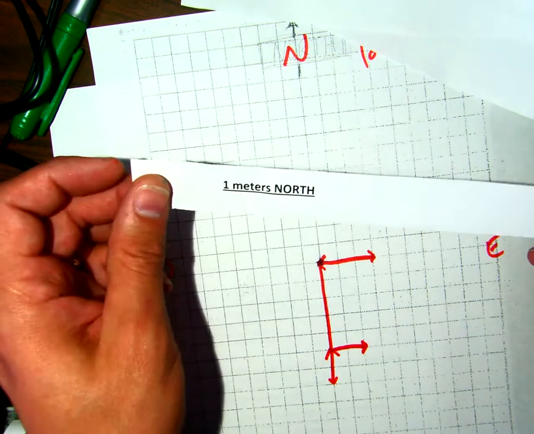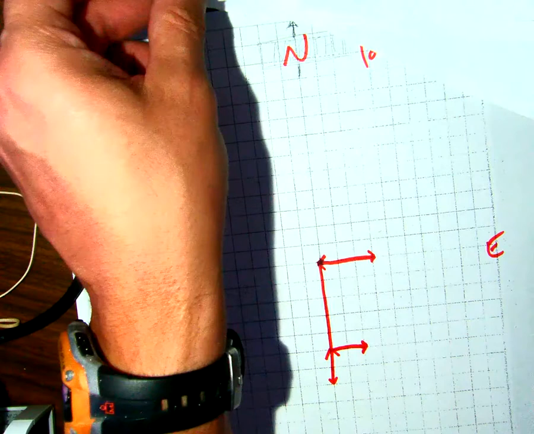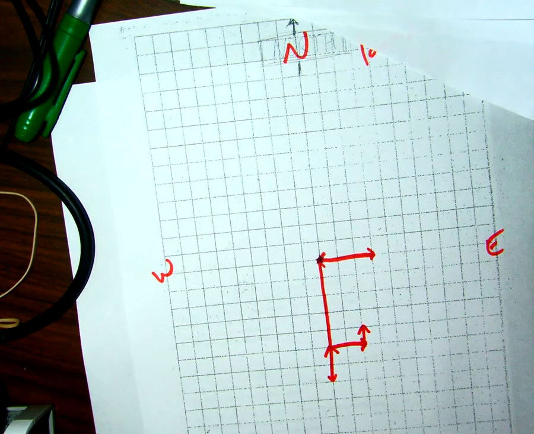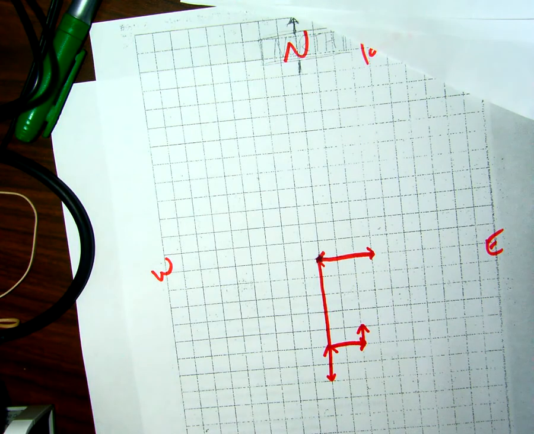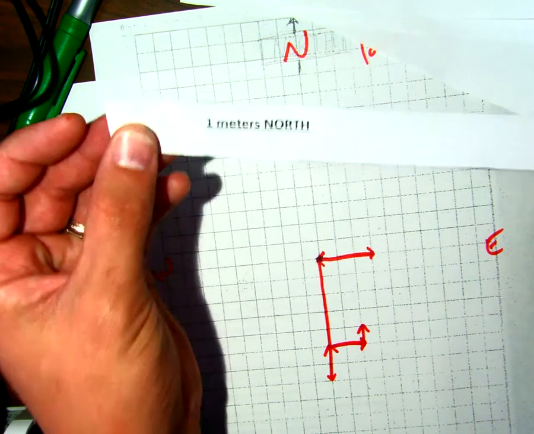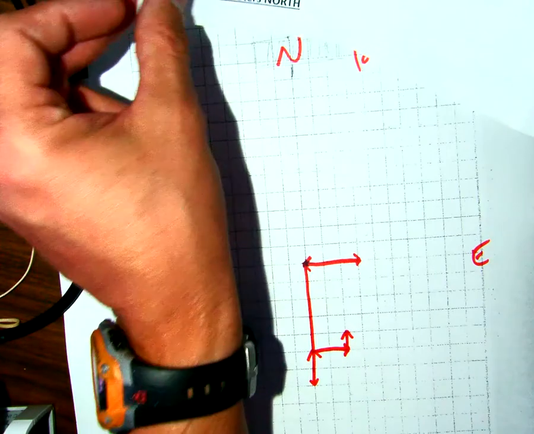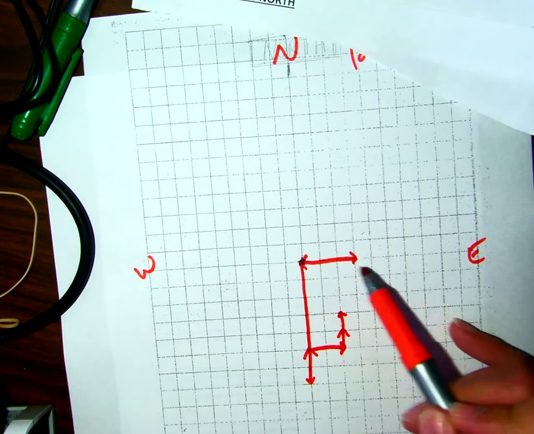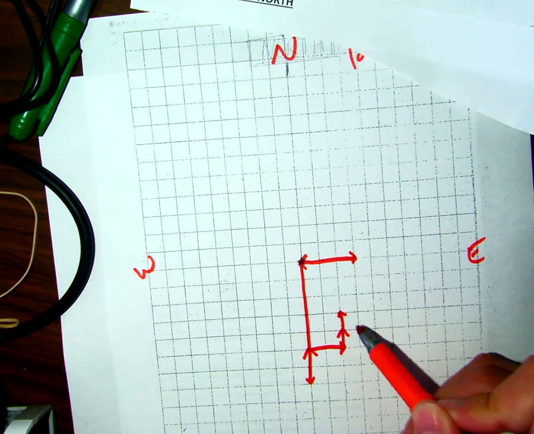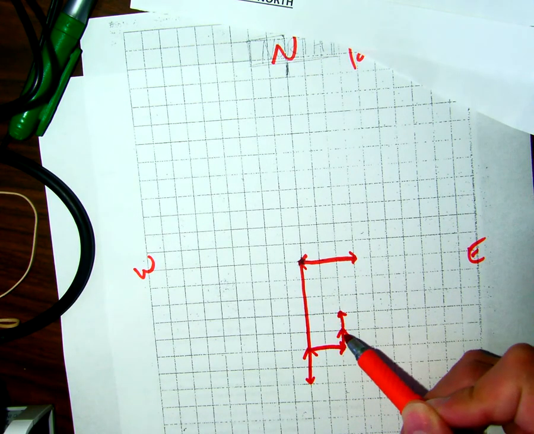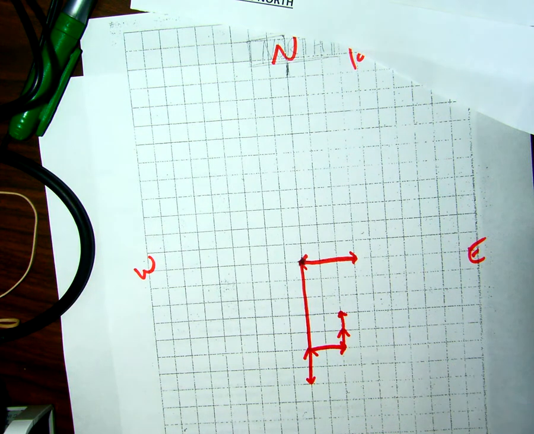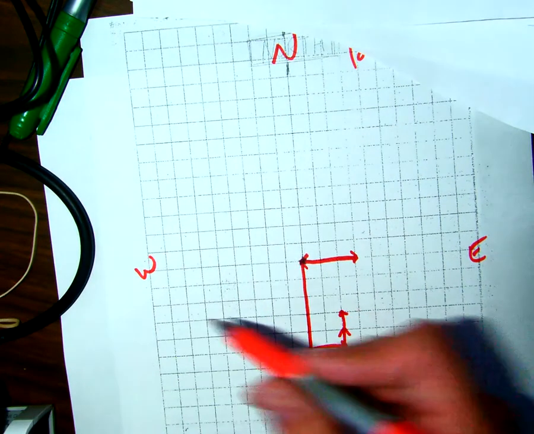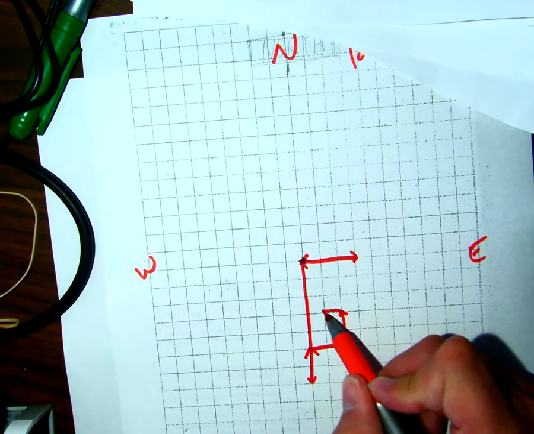I draw the next one, and it says 1 meter north. From my position, head to tail, I'm going to go up 1. I draw the next one. It actually says 1 meter north, so I'm going to go up again 1 meter. And notice I'm using the head to tail method. I always put my next vector at the head end of the last vector that I drew. Anyway, 1 meter west is what I have next. Make sure I'm going west, which is left, 1 meter. That puts me right here.